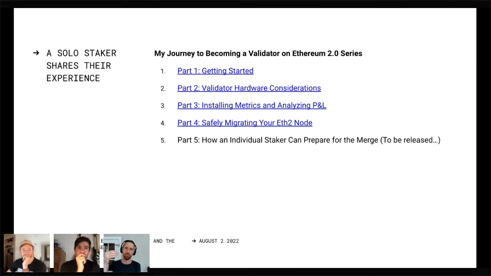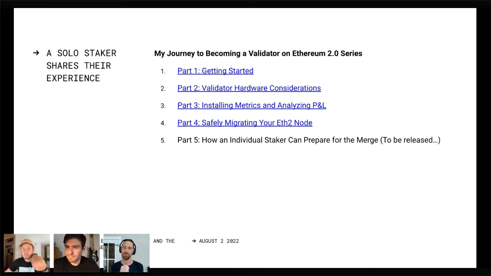Then part two, around December 2020, we started talking about validator hardware considerations. I'm going to talk about this a little bit more later because this becomes incredibly important when we look at what Matt was talking about in terms of execution clients, because the amount of storage they take is enormous. Now it's much more manageable, but compared to a consensus client, a consensus client is tens of gigabytes, and an execution client is hundreds of gigabytes. If you're running a solo node, you really want to be sure that you are getting your hardware dialed in right now, because it's not something you'll be able to do in the future, when you're merging. So that was walking through those different options. I'm going to talk about that a little bit more.